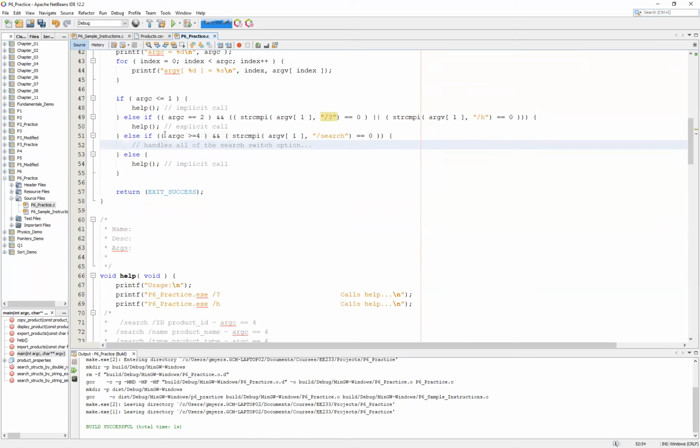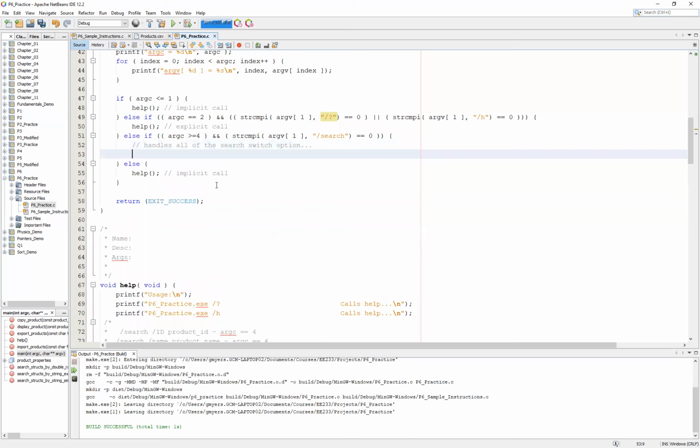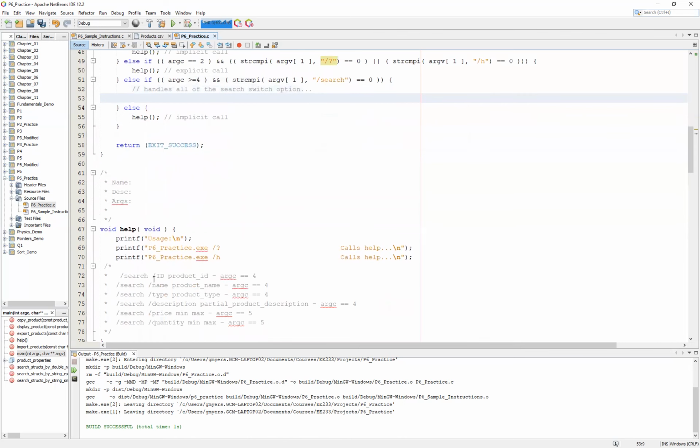Now, we still have to do some additional logic, but this will allow us to nest our if statements. In other words, the next set of if statements will focus only on the remaining switches: we only have to look at the argument count and then what those arguments are.